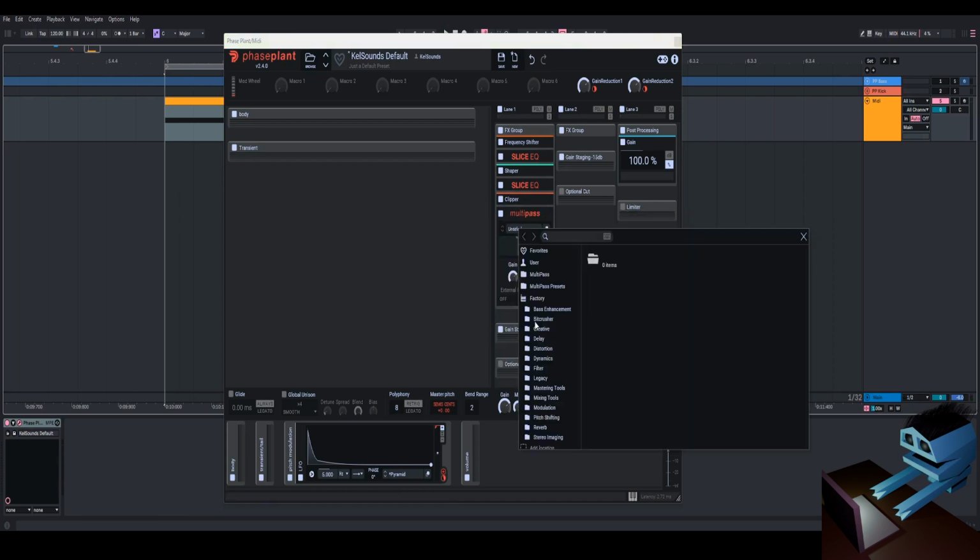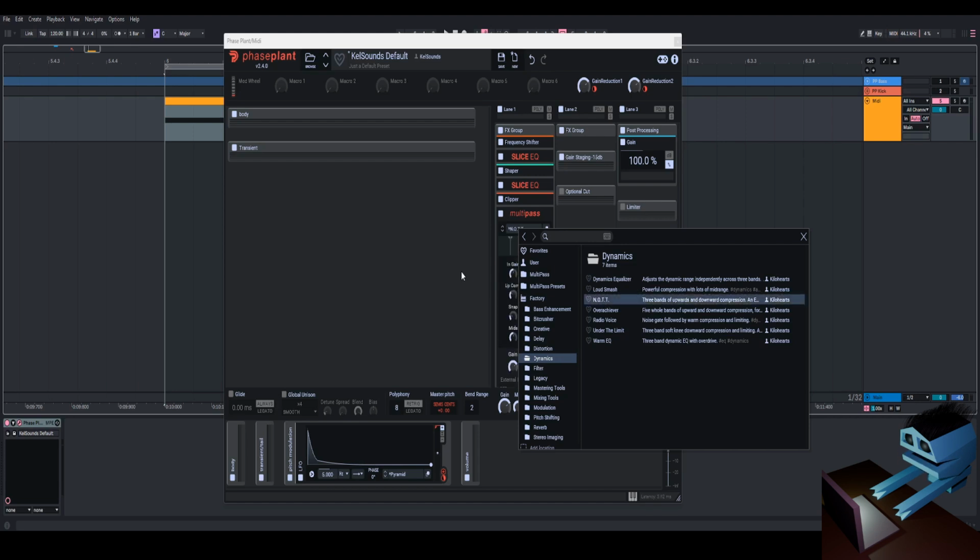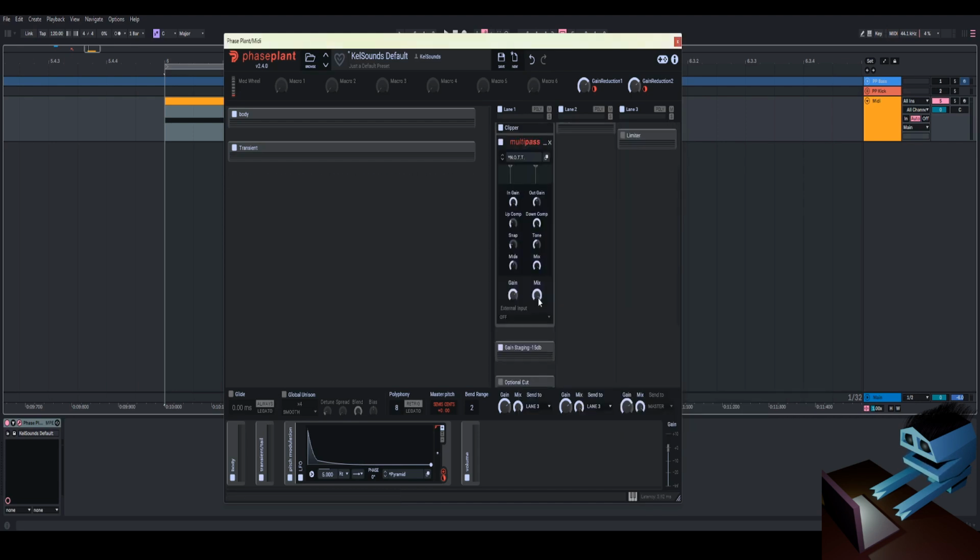And then I always like to add OTT, so I'm going to add an OTT, turn up the end gain.